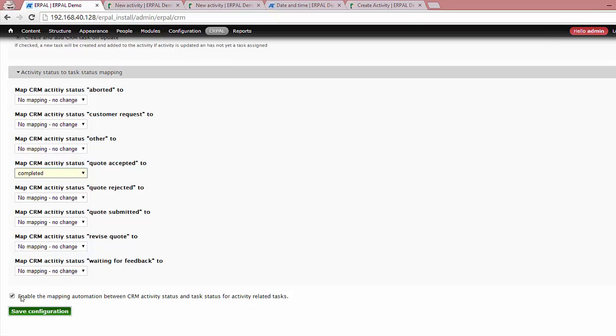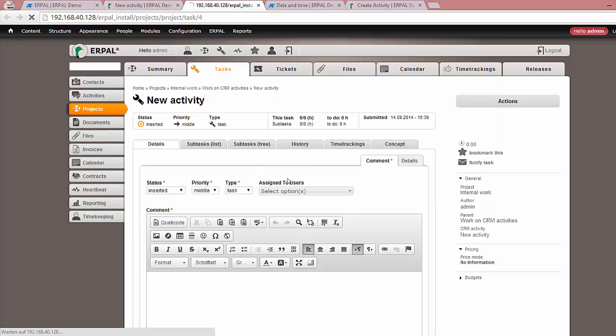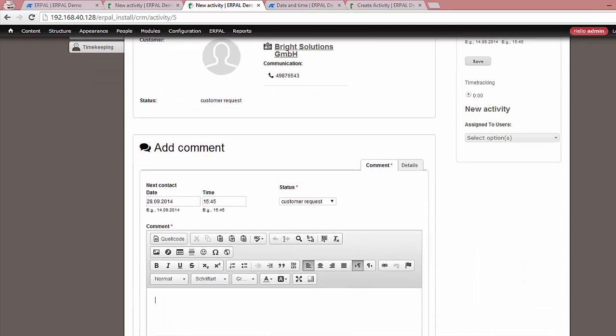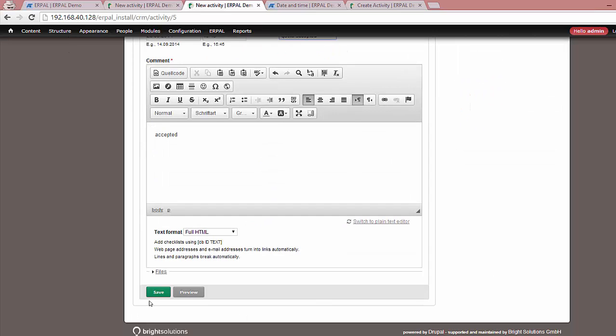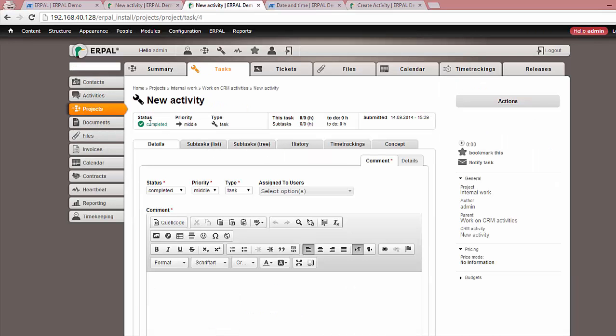And with this automation that you can disable here, you prevent your users from changing the status on the CRM activity and changing the status on the task activities that is assigned. So let's go back to the CRM activity and change the status to accepted. Save. And now go back to our task. And here you see that the task has been set to completed because there is nothing to do.